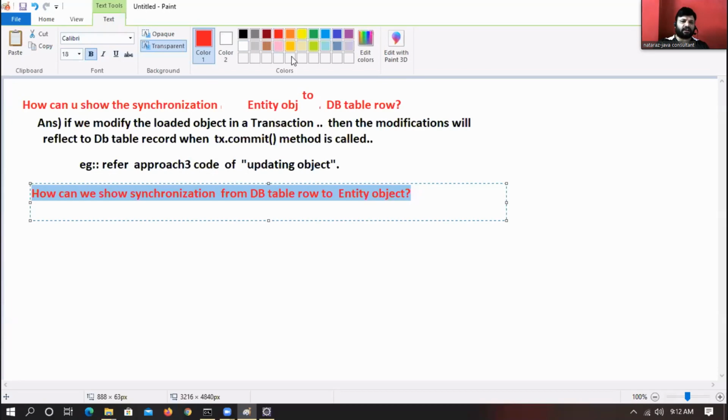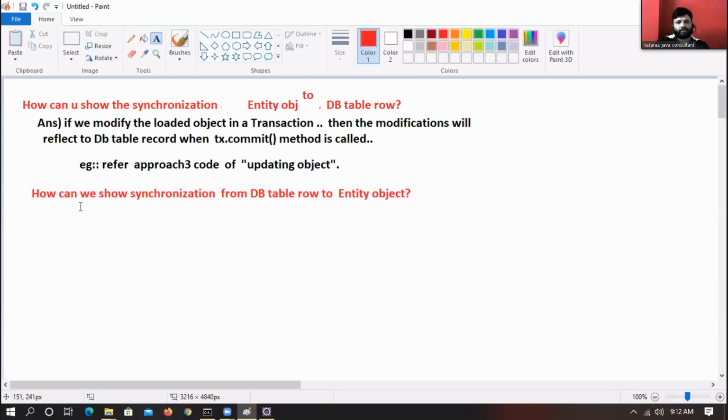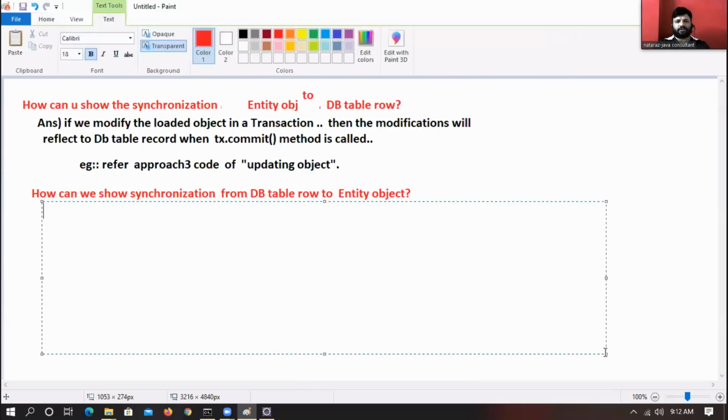Everyone got the clarity there or not? How can we show synchronization from DB table row to entity object? What is the answer? The modification done in the DB table row should reflect to the entity object here.